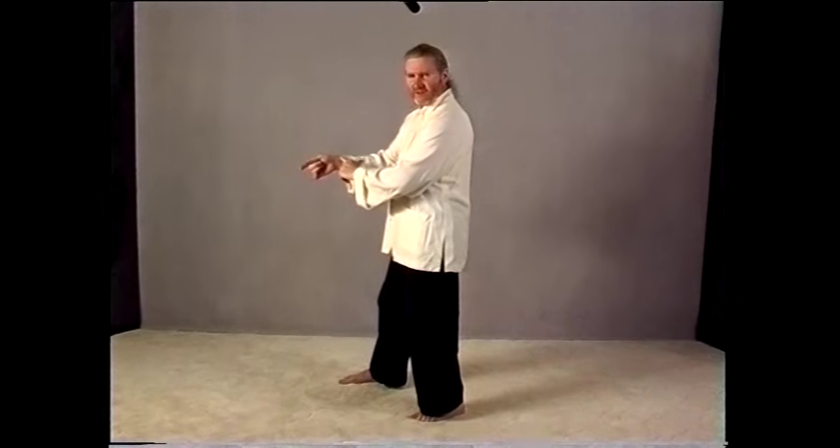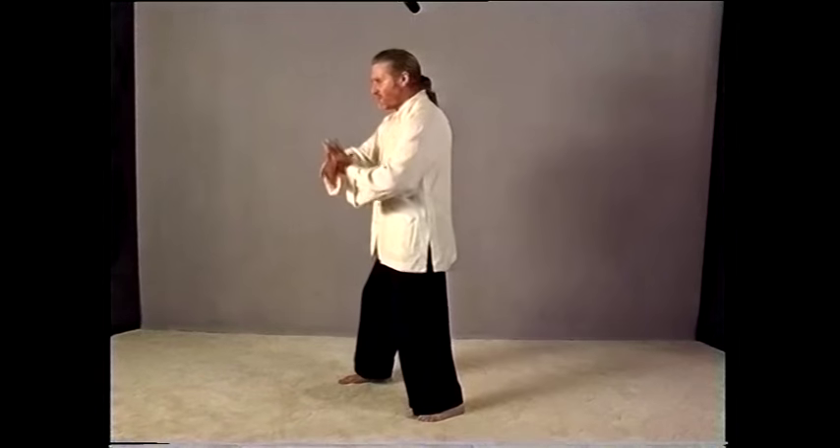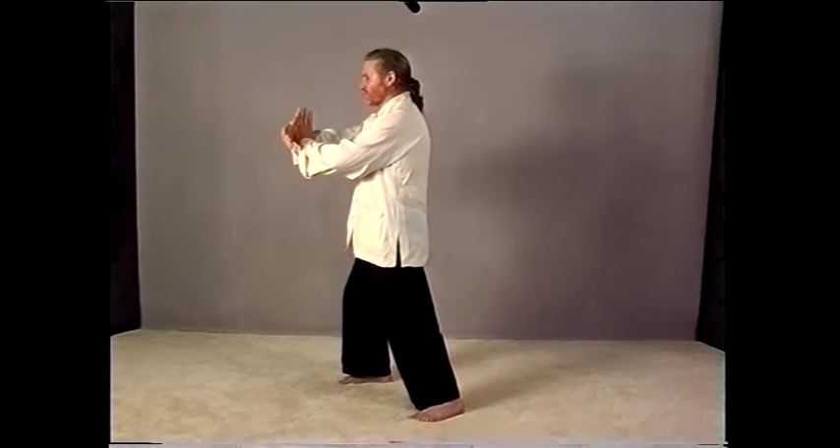Now you rotate your left hand, keeping those relative shapes — yang and yin — and place your left mounts just on top of your right wrist, just here. The mounts go there. Now as you bring your weight back to the east again onto your front leg, you release and change state. Both hands will change state together — you're doing a strike to the front. You bring it up in the same arc that it came down. Don't bring it up and then push — that's incorrect. Everything in Taiji is spirals. So you turn back to the east and slowly release both palms to chest height.